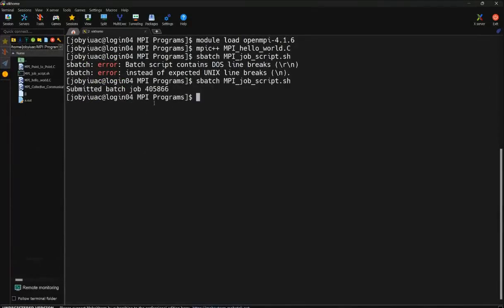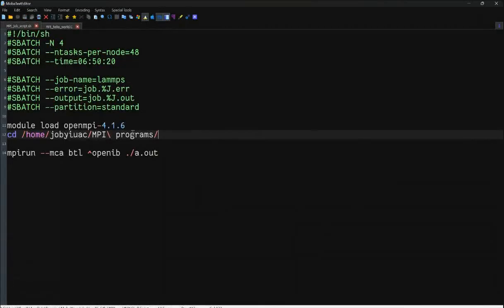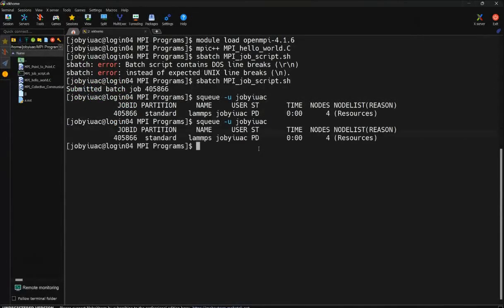Then sbatch, it will work perfectly fine. Now I can do sq to check the job status, but most probably it will be done by now. Okay, so it's still running. Let's check once again.